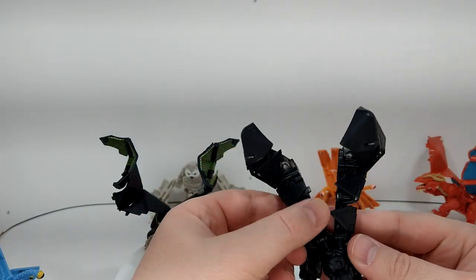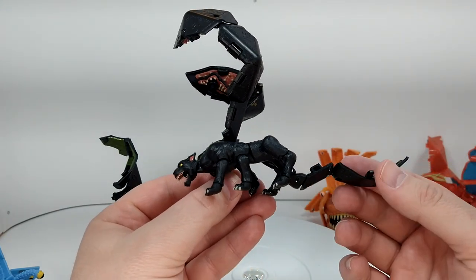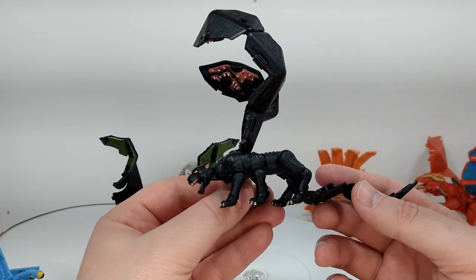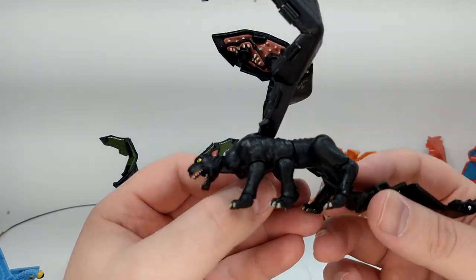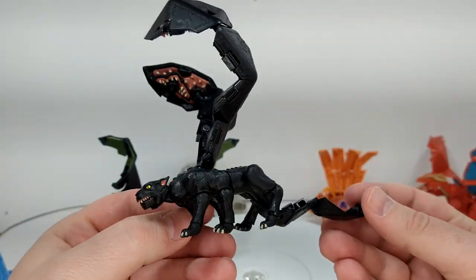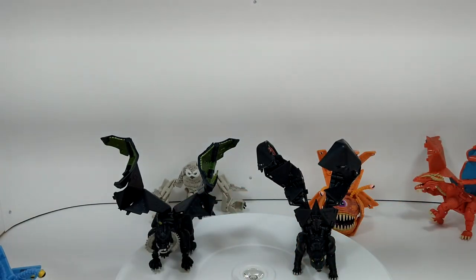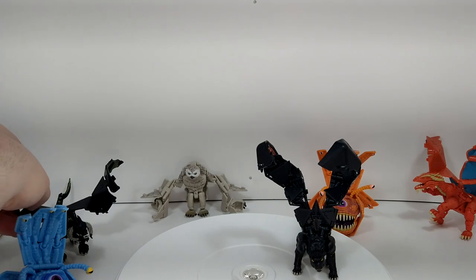I really like this. This is the Displacer Beast. Looks really good. The tail is goofy, the tentacles are goofy, but I mean, they're Dicelings. That's the gimmick. Alright, so let's push you back there.